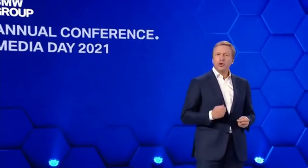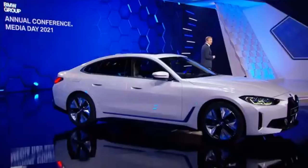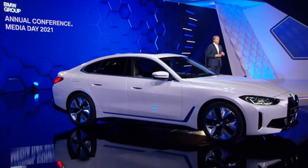MINI will be the first BMW Group brand to go fully electric, predestined for the city and thus for e-mobility. In 2025, we will be releasing the last MINI model with a combustion engine variant, and by the early 2030s, MINI will be exclusively fully electric. You can also expect fully electric products from Rolls-Royce. As an industry, we need an open technology approach for all drivetrain forms, including e-fuels and hydrogen. Next year, we will be releasing a small series of the BMW i Hydrogen Next.